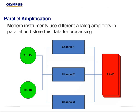So this is a fairly generic block diagram of a more modernly designed receiver and amplifier in a flaw detector. What we see here is that the signal will be received back through one of these green transmit-receive jacks. As soon as it comes in, this is still the analog signal, and it actually gets routed to 3 different channels. In this case 3, the number may vary. These are all processing the signal in parallel, and in these channels we have analog amplifiers. Each one of these channels uses analog amplification, standard gain, to increase the level, or in some cases decrease the level of that analog signal into different windows, so that we now have the exact same signal from the same transducer, but available to us at different amplifications, different levels, all at the same time.